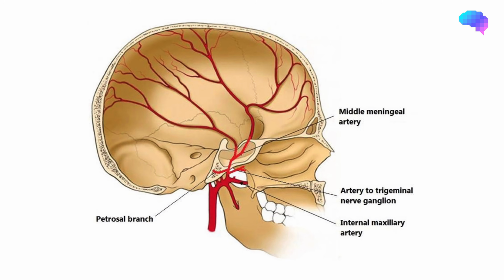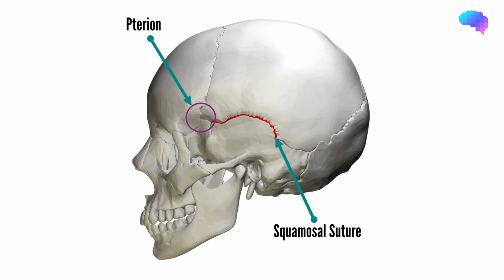The middle meningeal artery is particularly susceptible to rupturing because of an overlying thin area of skull called the pterion. It is the thinnest part of the skull and is formed at the temple where lots of suture lines meet. So if a patient experiences any trauma to the temple, there is a risk that you can get a fracture of the pterion, this very thin area of skull, causing rupture of the middle meningeal artery and causing this hemorrhage into the extradural space.